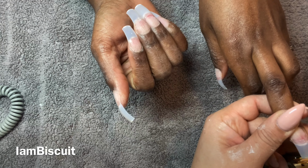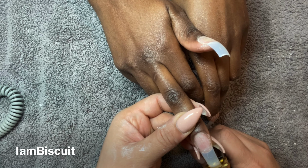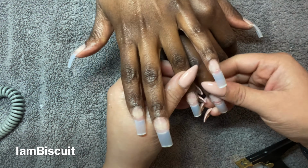So I'm just right here, I'm matching up my fingers together to make sure that everything looks even. And then after that, I am going to cut down the nail tips to get the shape of the stiletto.